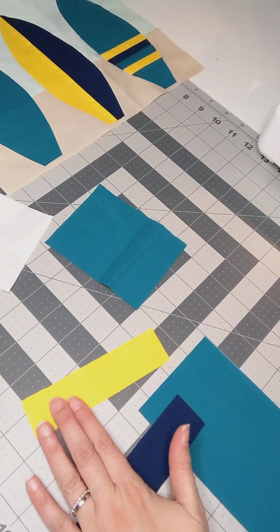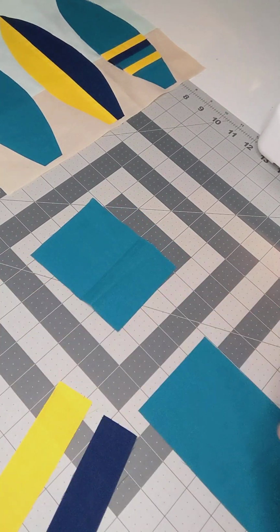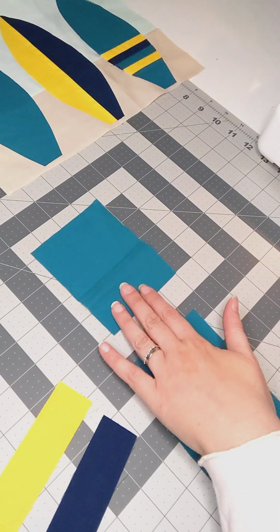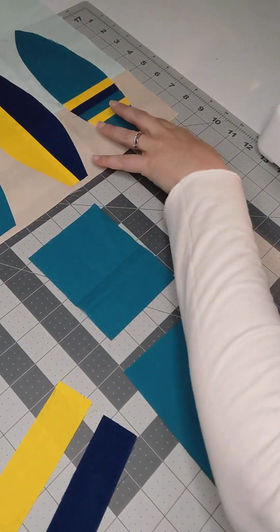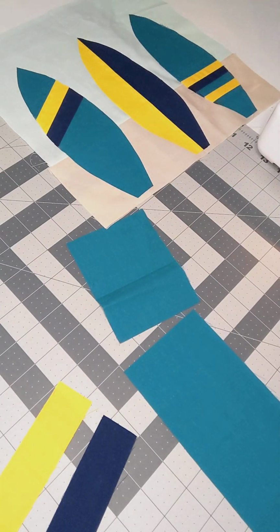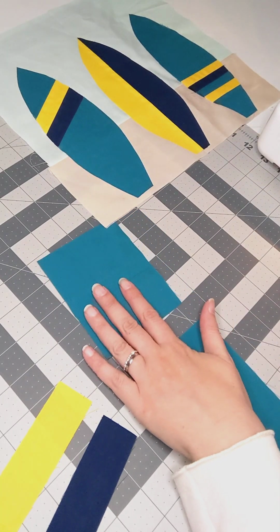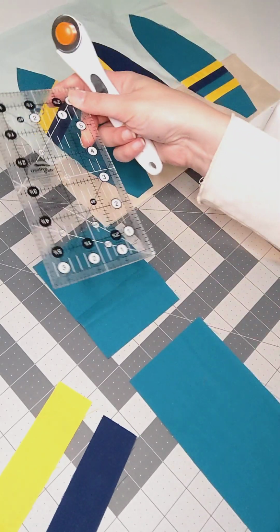So I'm going to walk you through putting together block number 1. Block number 2 and 3 are pretty straightforward, but we're going to be doing these angles here. So first off, I like to set them out so that I can see which order they're going to go in, your smaller one on top. And then this angle is a 30 or 60 degree angle.